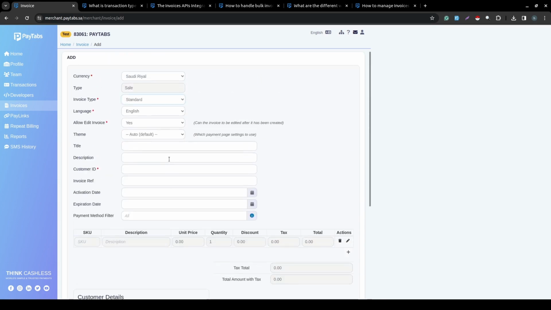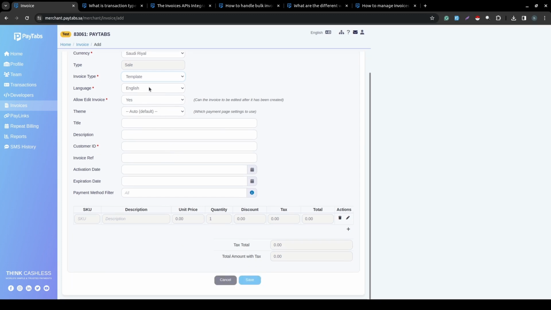But the next invoice type, which is template, is where we are creating a kind of theme for our invoice. Once you create this invoice, you will be able to use it with multiple customers. Every time a customer accesses this invoice, or every time you send this invoice to a new customer, PayTabs will create a new invoice for them with the same details provided in the first template invoice. We are going to test both of these invoice types, but we are going to do that after we sum up all the details inside the Add Invoice view.